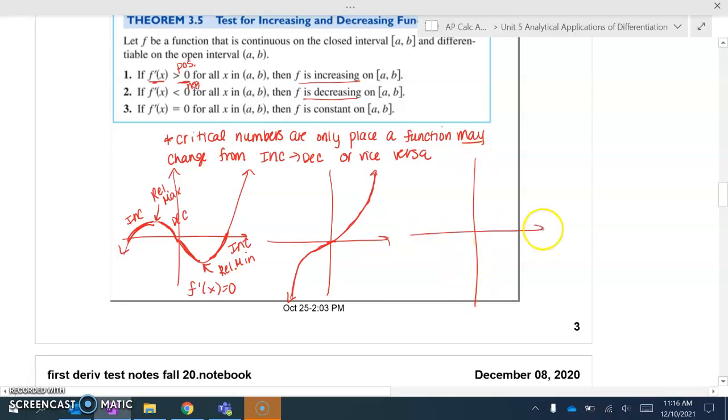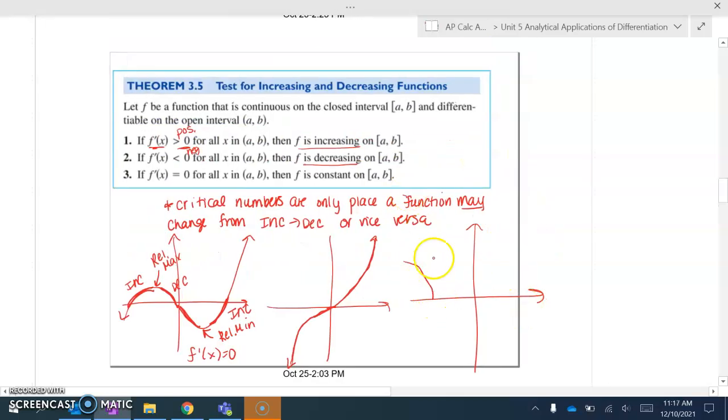Then I have a graph like this. This one's going to be a little funky here. Okay, so here my slopes are negative and then positive, but I have a cusp. This would be a point where the derivative is undefined or not differentiable. Now, that still is going to be a relative minimum for us, okay, but that's how that would show up. Here we'd have the relative maximum. That's where the derivative's equal to 0.